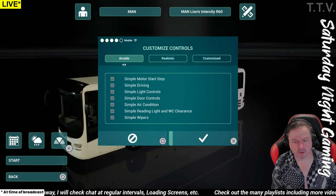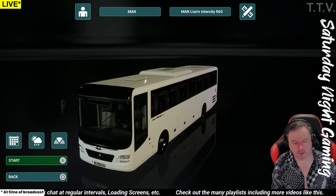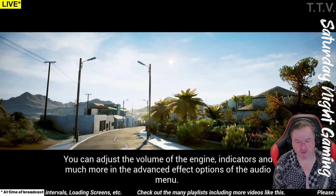Okay, start. You can adjust the volume of the engine indicators and much more in the advanced effect options of the audio menu.